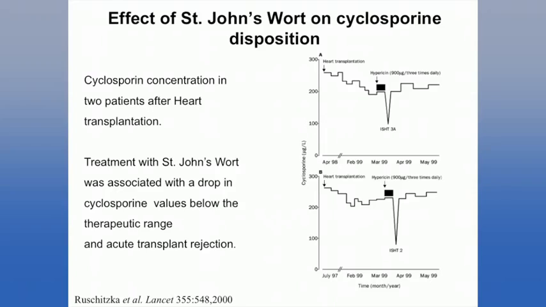I share this particular example with you. It's but one of many, many reports in the literature because it really highlights the clinical importance of understanding pharmacokinetics. CYP3A4, as I said previously, is a key enzyme. This is an example of a supplement having a very negative sequela on two patients' outcome in pretty critical situations.